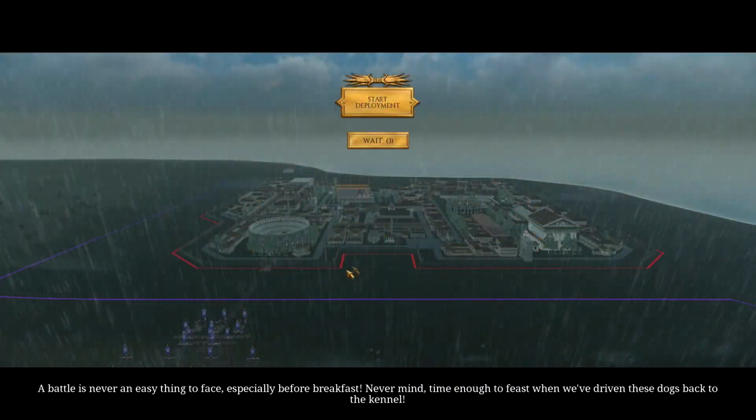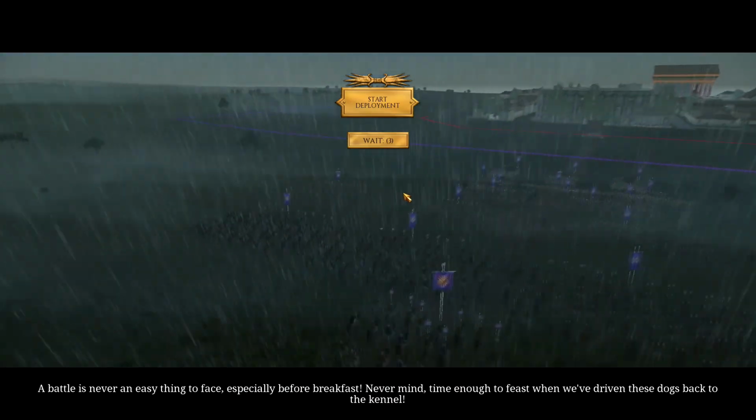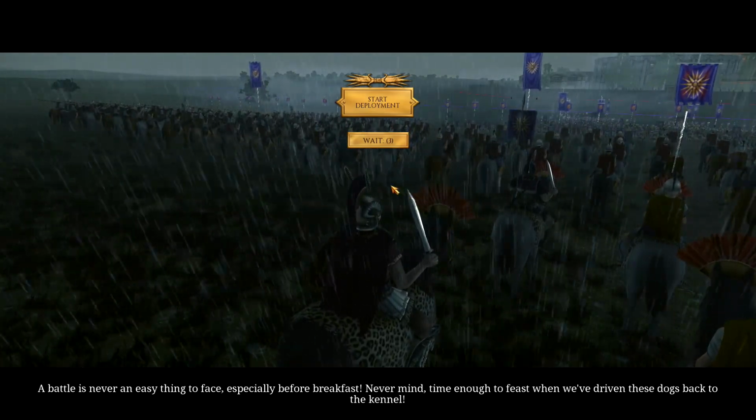Then we need to start making our way... Oh, there are walls. It looked like there just wasn't any walls for a second there. But I'm kind of surprised they haven't built their walls up all that much around here. Time enough to feast when we've driven these dogs back to the kennel.